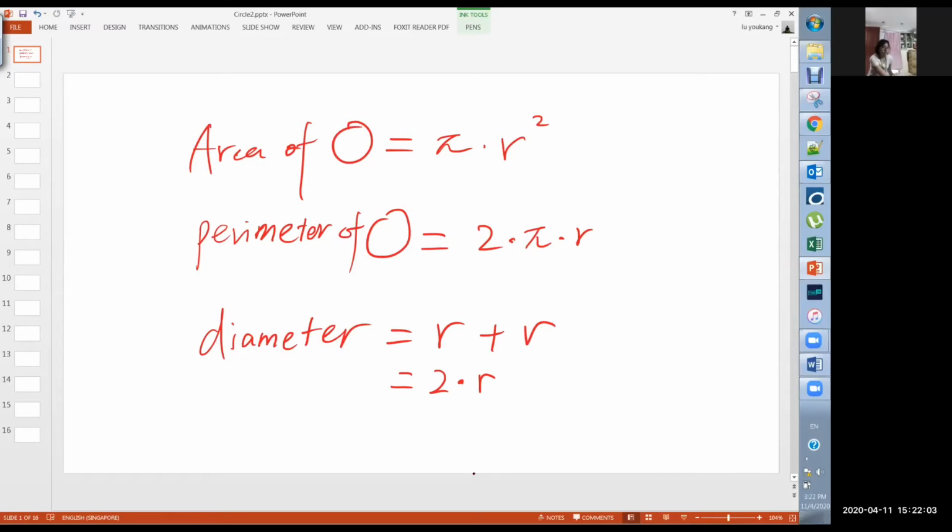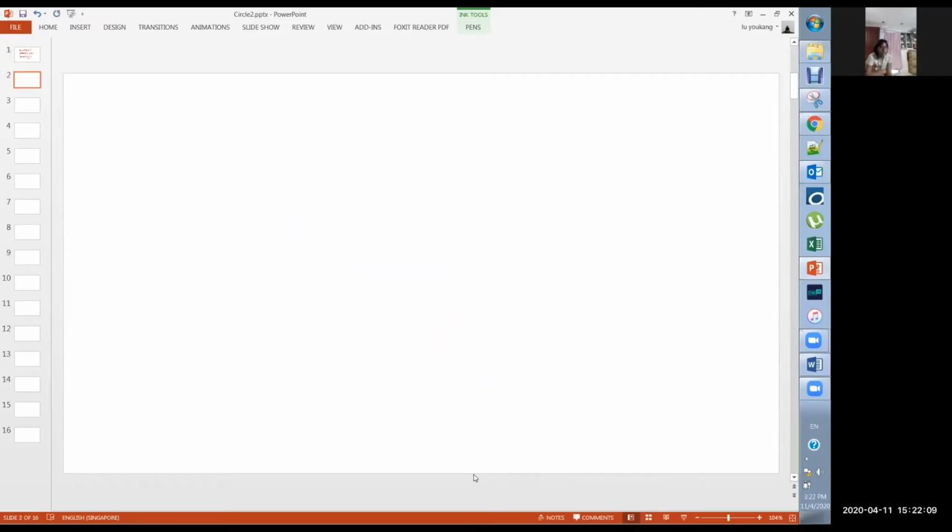Good. Okay, good. So with this, then we can start to look at some of the questions. Show me your questions. Okay, so the first question, right? The first question is what's the perimeter of the quadrant with a radius of 8? What's a quadrant? A quarter of a circle? Very good.